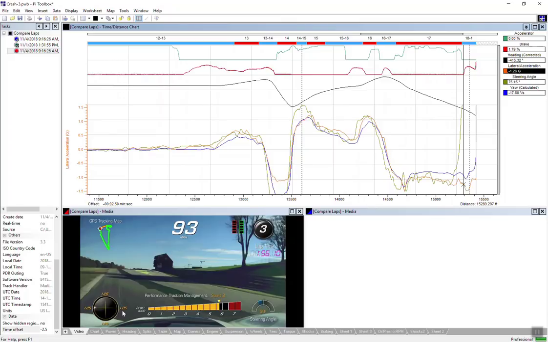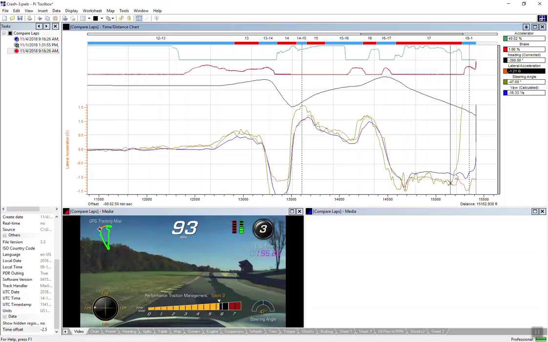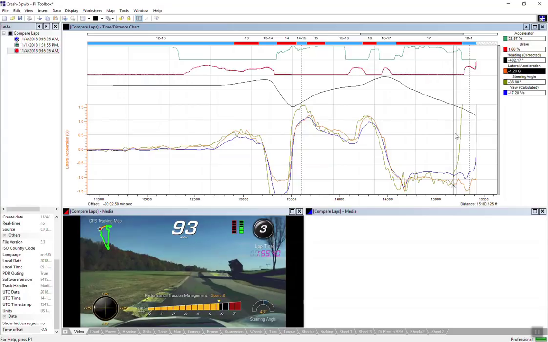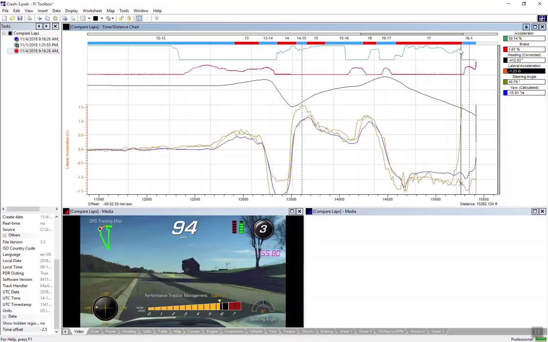So the car started to pivot at this point. It's pointed towards the wall. But one thing that's interesting, I want to back up and notice, is right here is where this green line starts to shoot up. This is where the driver starts counter steering. And again, does the right thing initially, doesn't pop immediately off the gas.